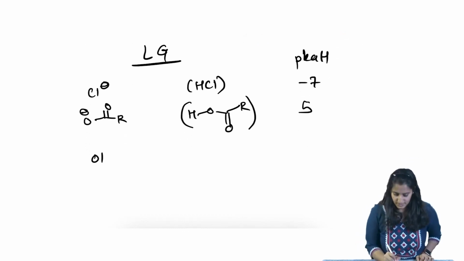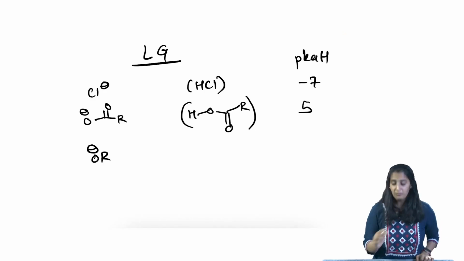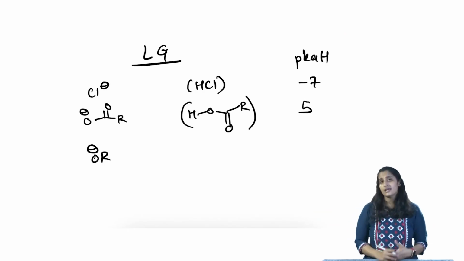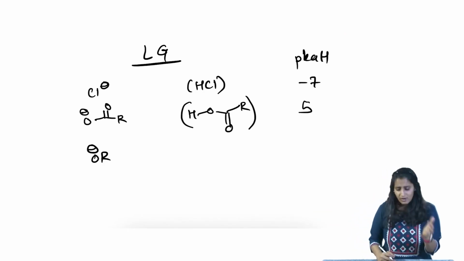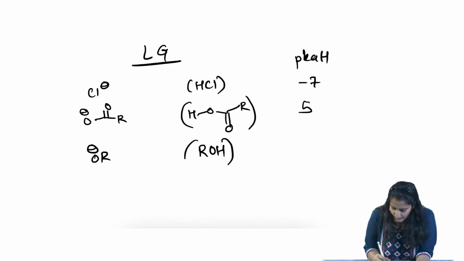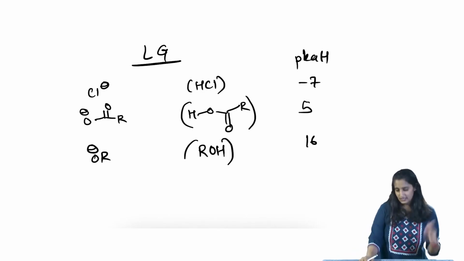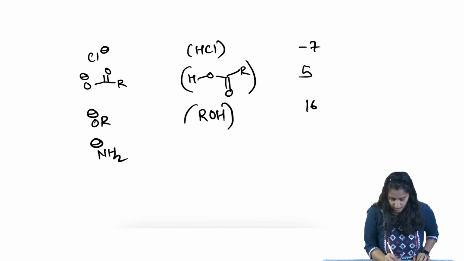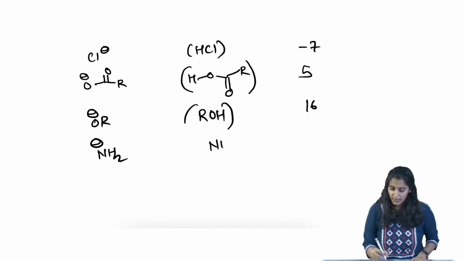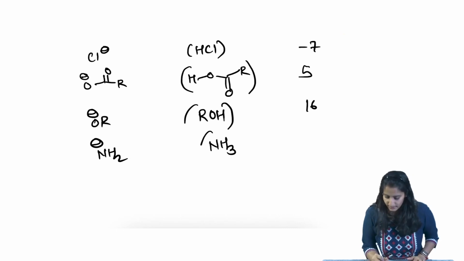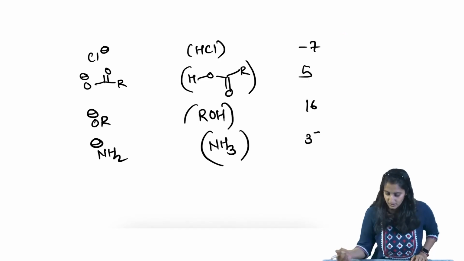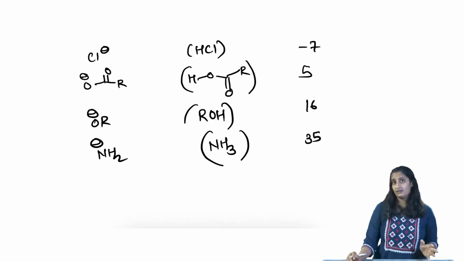In the case of esters, once the carbon-oxygen bond is reformed and the leaving group gets kicked out, it is an alkoxide. Alkoxides are going to have the corresponding acid as alcohol, and the pKa is approximately 16 for most alcohols. Then you have amides, which are going to have a terrible leaving group of NH2 minus or NR2 minus, and the corresponding acid is going to be ammonia or some kind of amine, and that pKa is very high, 35.